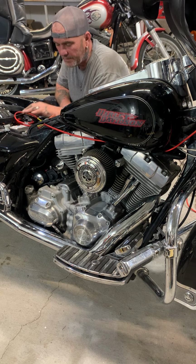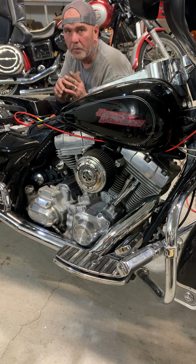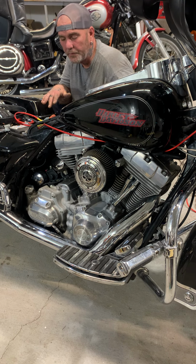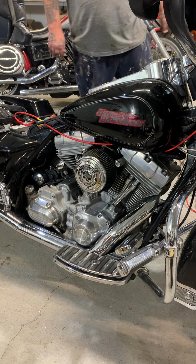I'll just zip tie that when it's ready. I don't want to hook the battery up, so we're going to go up front. I'm going to leave this alone, and we are going to work on the ground.